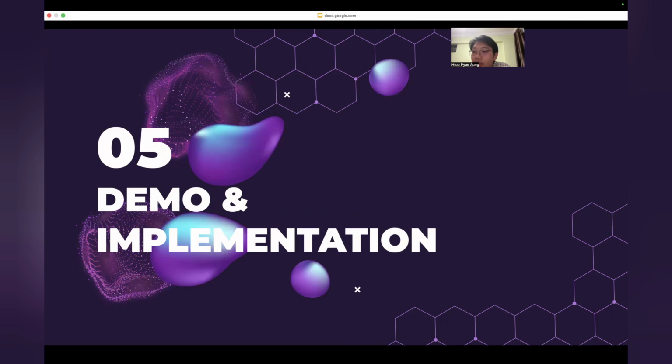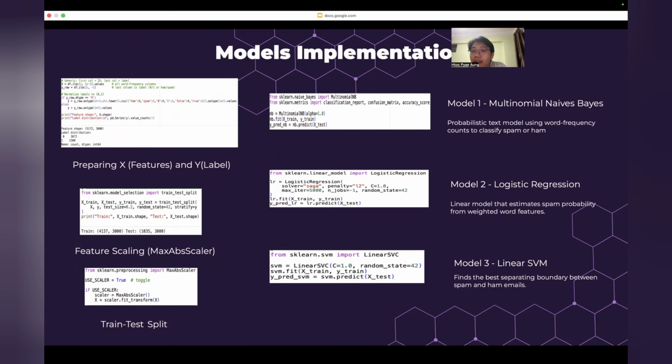First, we separated the dataset into features X and label y. We also normalized the labels so that all ham entries became a 0 and all spam entries became 1, ensuring consistency across models. Then we applied the MaxAbsScaler, which scales all values between -1 and 1 without making any negative, ideal for frequency-based features.